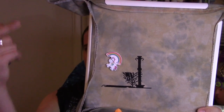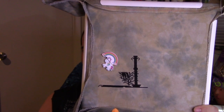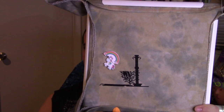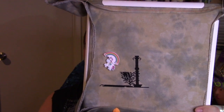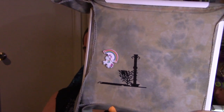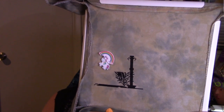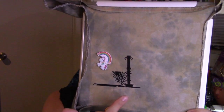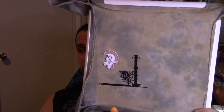I started in the top left corner like I always do. I'm always a top left corner starter. And realized that with this fabric, I only had an inch to play with, which would have given me 2 inches top and bottom, so 2 inches up here and 2 inches down here for finishing, framing, whatever. And then I had an extra inch. Well, that scared me. So I frogged everything out in that top left corner and started down in the center because I wanted to make sure that I had absolutely enough fabric. Because I don't want to do something this big and then come to find out that joke's on you, you ran out of fabric because you're a dummy.